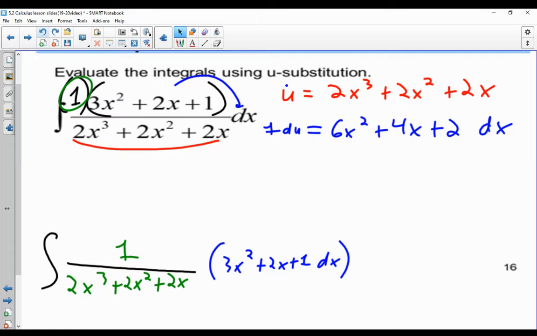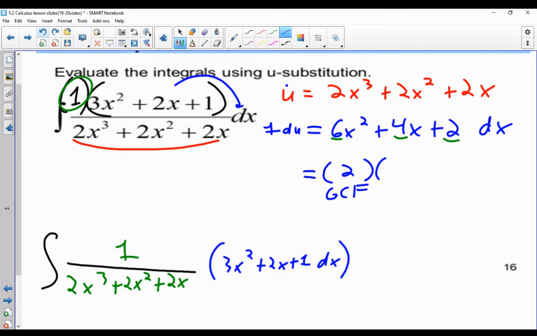Wait a minute. I wonder, could I take out a GCF? Let's look. What's the biggest number I can divide all of these by without going over? And it looks like I can divide all of these by 2. And what about the x's? They don't all have an x, so I can't take out an x. So my GCF is 2. So then what would that mean for the rest of my problem? I would just have to divide everything by my GCF of 2.